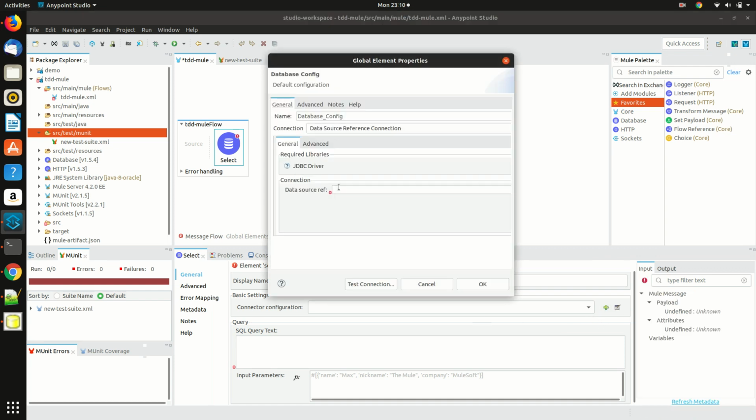So let's configure it. So it's a generic connection and the JDBC driver. Let me add the URL.